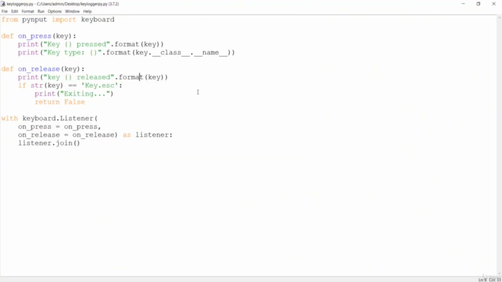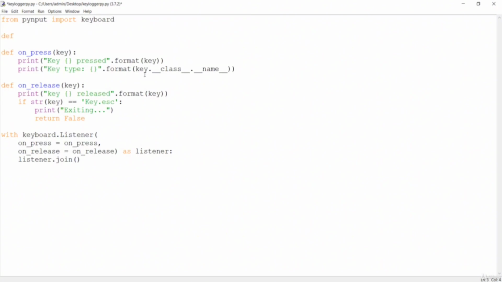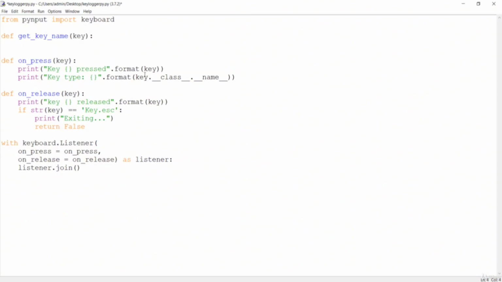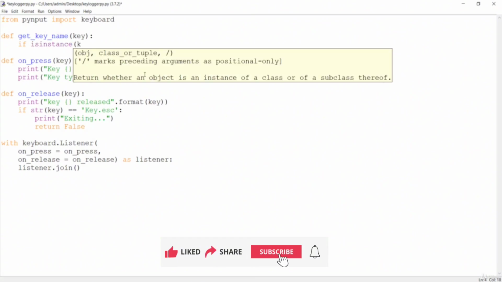So the next thing we can do here in our keylogger is to get the key name. So let's define another method to get that key name. I'll go with this get key name method, and over here let me pass the key. And now first of all I want to check isinstance. This is an important method, and it is going to get us the object and check about the key code.